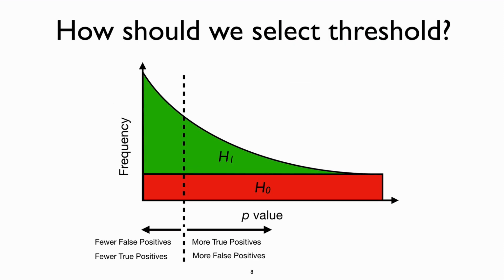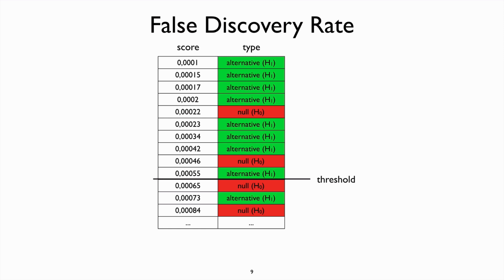Another way to illustrate this would be if we make a histogram of all our p-values. They would now either adhere to the null hypothesis or the alternative hypothesis. The null hypothesis is, by definition, evenly distributed over the scale between 0 and 1. But the alternative hypothesis is more enriched towards the lower end. So with a lower p-value, you're more likely to adhere to the alternative hypothesis.